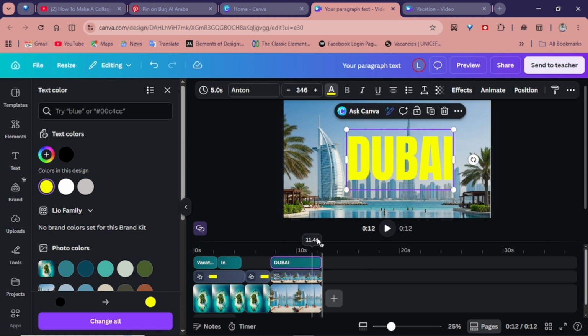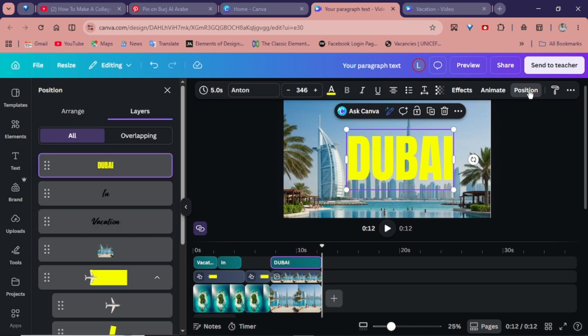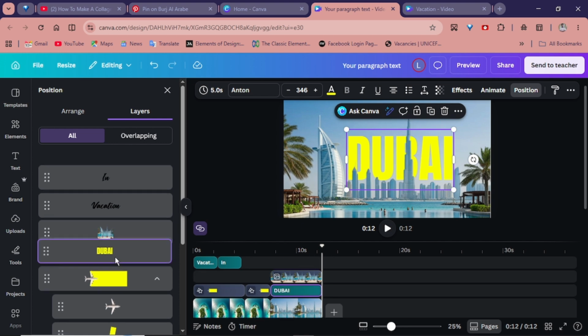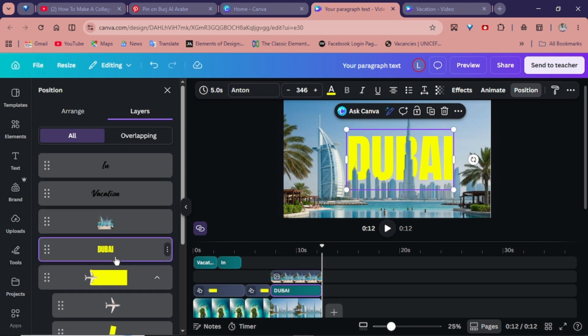That is the overlay. So we move it to the back of the image. So now you can see that the text is at the back.